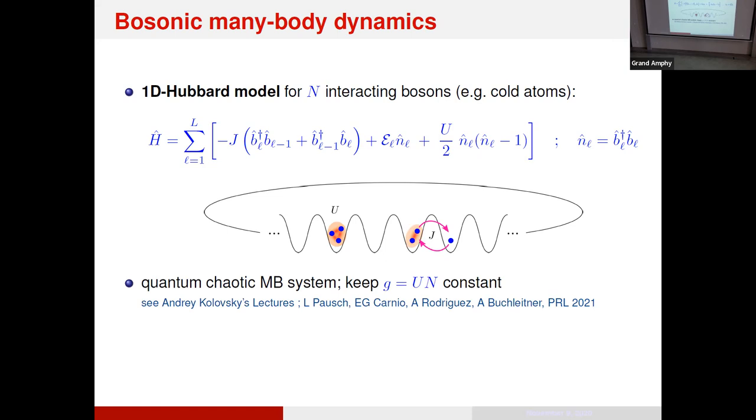Now, in the next step, on the one hand, one can solve this problem quantum mechanically to compute the many-body propagator. However, we would like to make the link to semi-classical physics. And as Andre also mentioned, one cannot just simply send N to infinity, because then the interaction term would be dominating the rest, and you would always get into a Mott-type regime. So one should rescale this, and I also use g now. I think we also use g for this rescaled interaction. So taking the large N limit means you should also reduce the interaction at the same time.